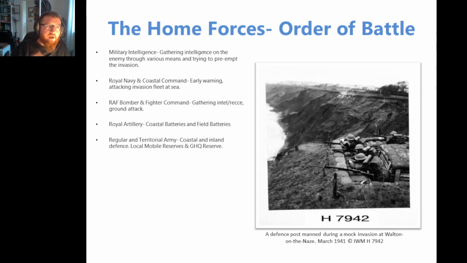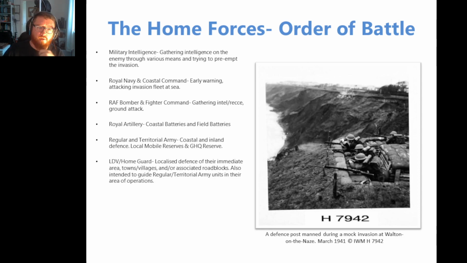At brigade level, you generally have 2 battalions, especially in East Yorkshire, on the front line and 2 battalions to the rear to counterattack and take up defences inland to support the forward echelons. And then on a national scheme, you also have the General Headquarters Reserve, which was the national counter-attacking element or mobile reserve located inland, which we'll look at in more detail shortly. But the GHQ Reserve gets very little attention, even though it was the last line of defence.